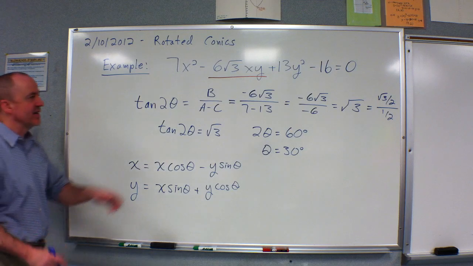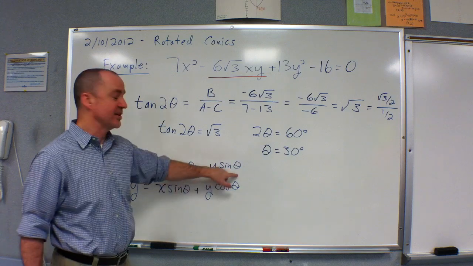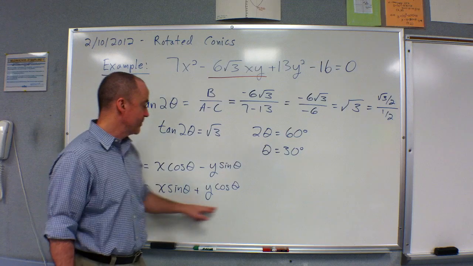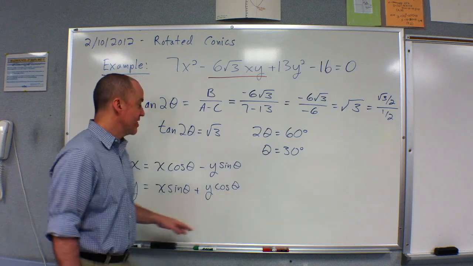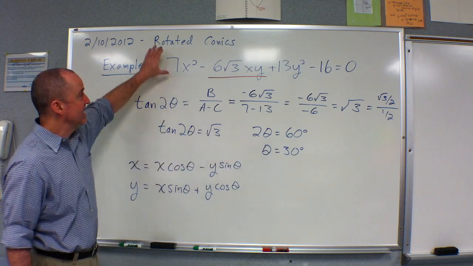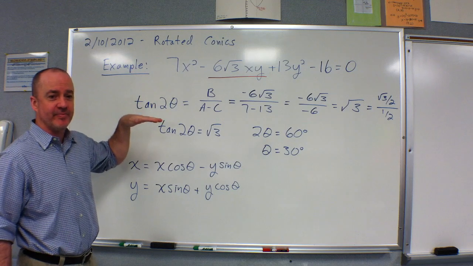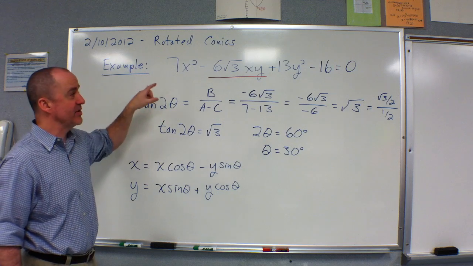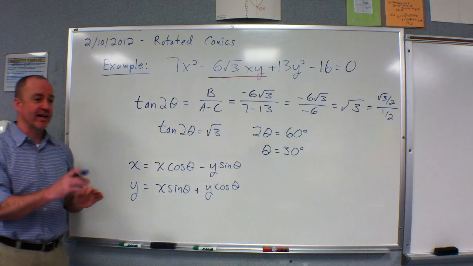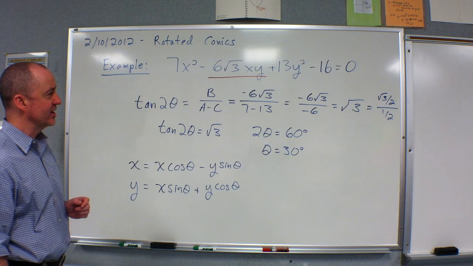What we're going to do now is, in this equation, everywhere we see an x, we're going to substitute it with this. And in this original equation, everywhere we see a y, we're going to substitute it with this, with theta being 30 degrees. What this does is it takes this rotated conic and it re-rotates it back. Okay, so we see what shape this would be if it weren't rotated 30 degrees. And we're going to graph it at that 30-degree angle. So we're going to put it back first.